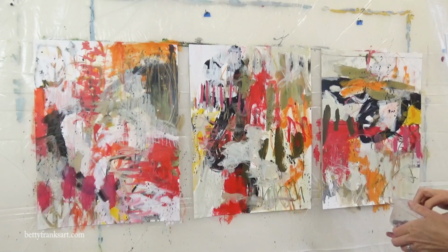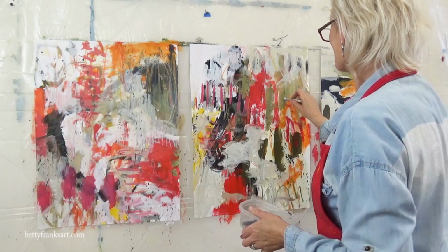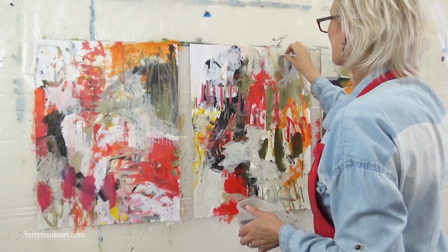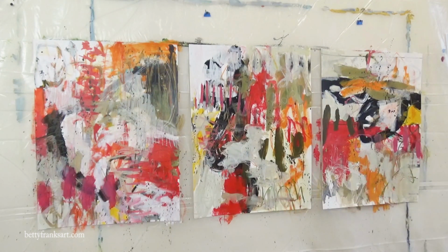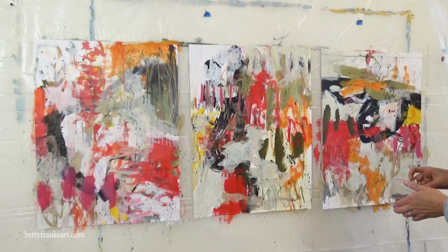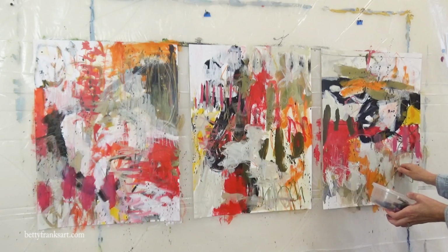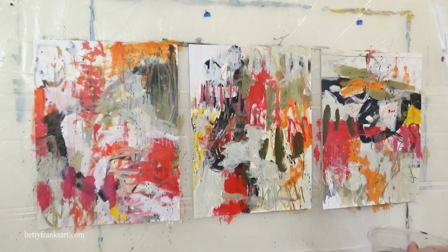Now, the other beauty about mark making tools is just about every one that I use, I can erase. Like I did just there, I was using a really dark, I think, crayon, and I didn't like that. I just use a regular eraser and erase it immediately. So don't be afraid to put down marks and play around, because you can easily erase something that you're not happy with.